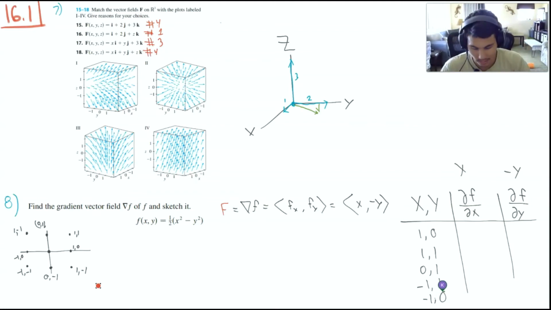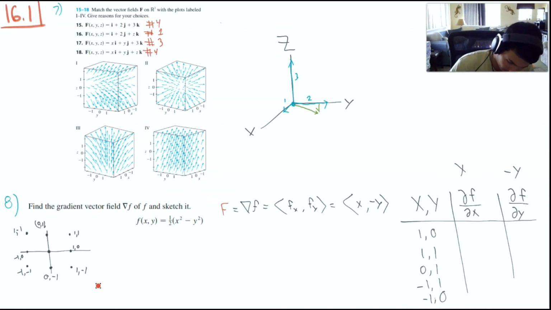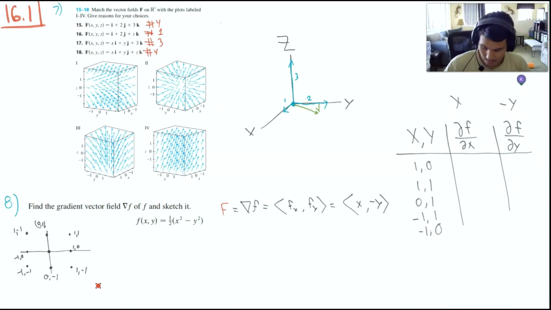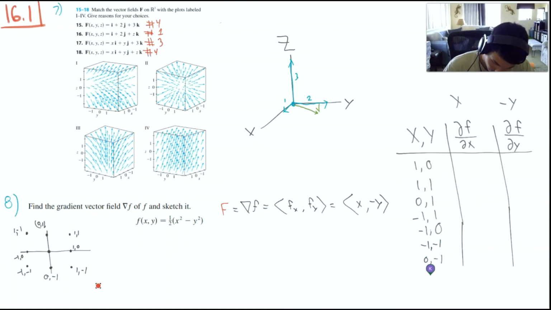Now this table is a little too small. I gotta make space here real quick. Okay, so now I got more space. Negative 1, 0, negative 1, negative 1, 0, negative 1, and 1, negative 1. Okay, so like I said, this is only x, whatever x is equal to. So look, it's going to be 1, 1, 0, 0. We're just going to rewrite the x coordinate. That's all it is. 1, 0, 1, 0, negative 1, negative 1, negative 1, 0, 1. That's all it is.